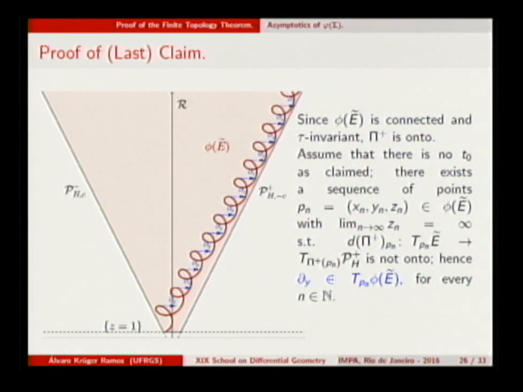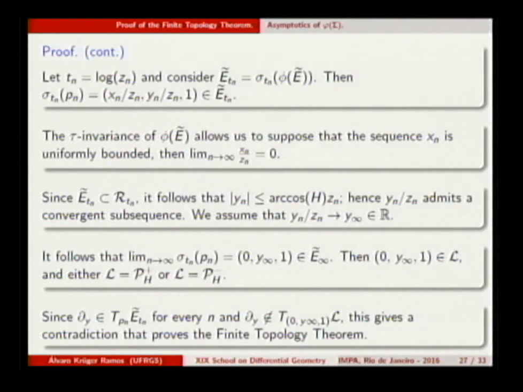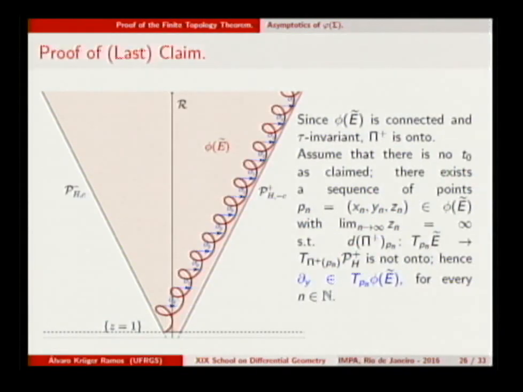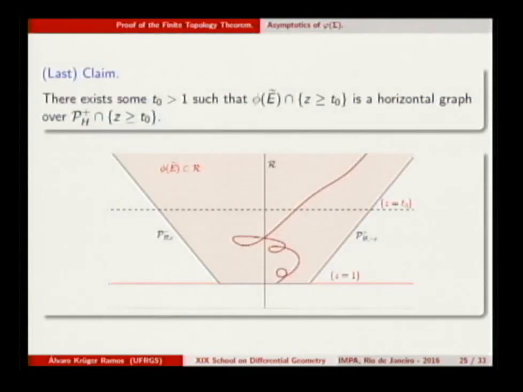And you again translate everything to the same point, and you find convergence. You find the limit point for this sequence, just a little work. If you have a limit point, then your limit set is non-empty, so it must contain a whole leaf. Then this leaf is either pH plus or pH minus, but neither of those have dy tangent, so you get a contradiction. And this contradiction proves that things are graphical after a while, so this is the picture. And the other result we just proved showed that the limit set is actually pH plus or pH minus.